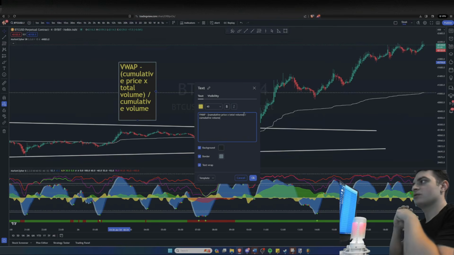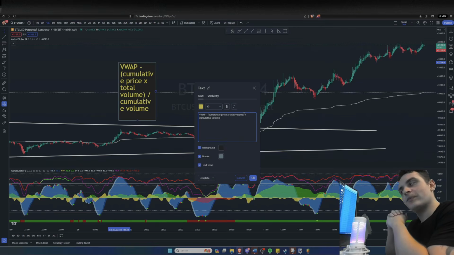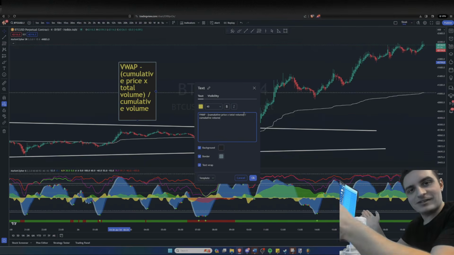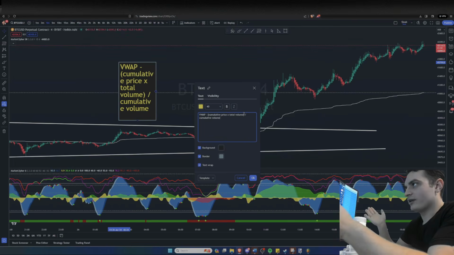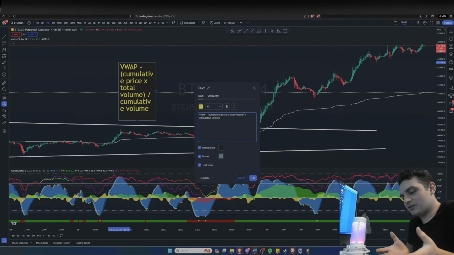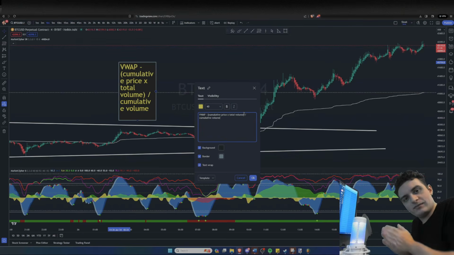So the difference between total and cumulative here, they are somewhat interchangeable. Just by looking at those words, they're like near synonyms. But cumulative implies some sort of temporal component. So the total volume is like the start of the day, measured against the end of the day. Whereas cumulative is taking into account all the little increments and changes in volume throughout the day.